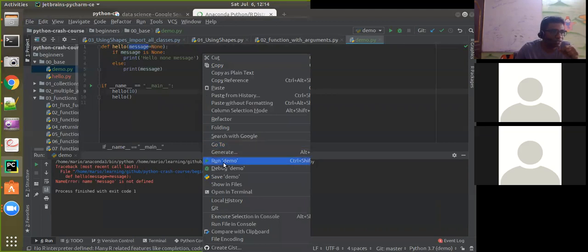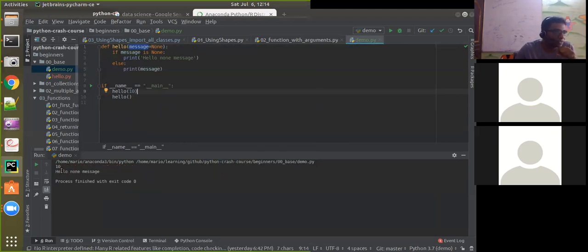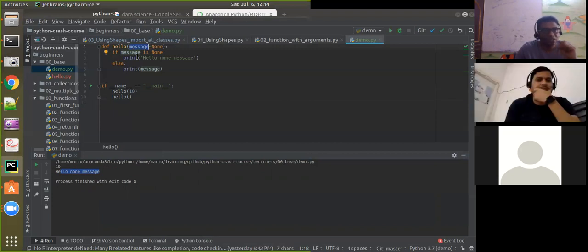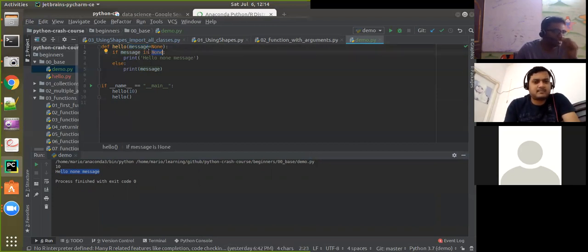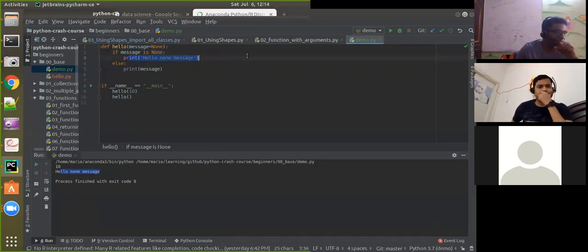If I run this code now, it shows hello none message, because you are calling this function without an argument. Keyword arguments are optional, so if you want to check that, none is useful. If message is None is a way to check it. So we are dealing with the none type.